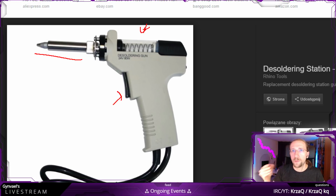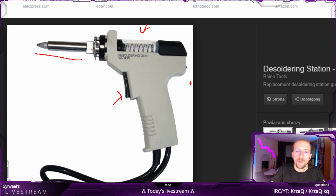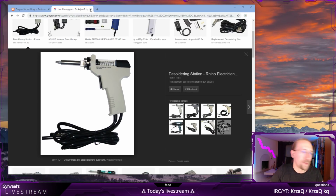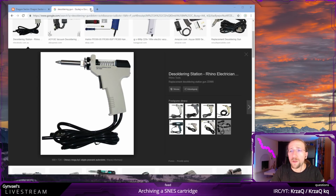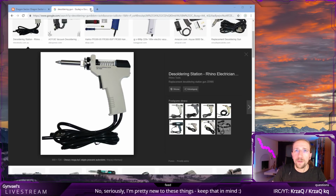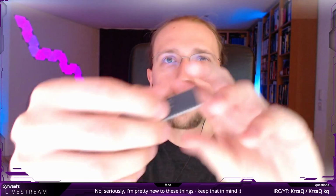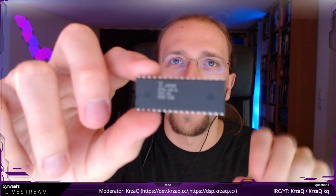So if you're into 8-bit computers or 16-bit computers and you do desoldering of the PCBs, get this. It's not super cheap, but it's not expensive either. So I fully recommend it. That was one of my best decisions to buy this tool ever. The second best decision was to buy a heat gun, because a heat gun is what this tool is for, soldering surface-mounted stuff.